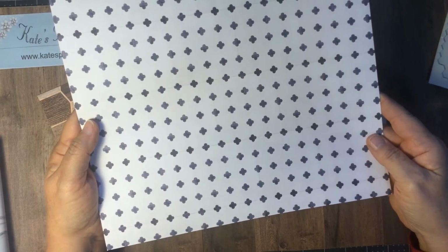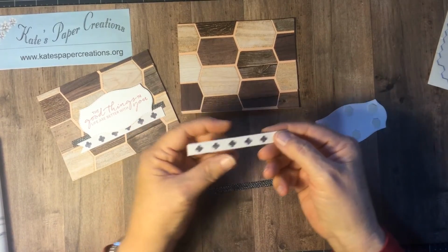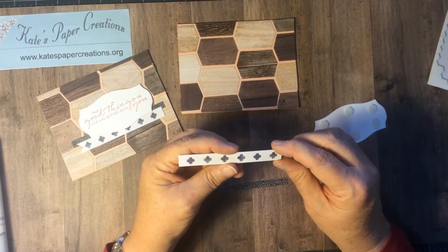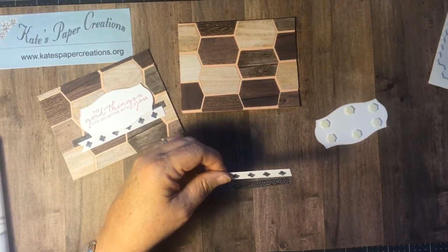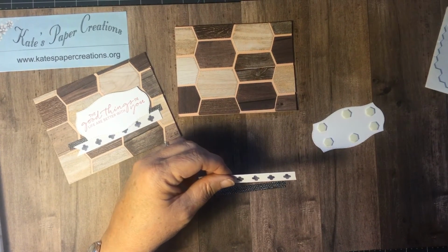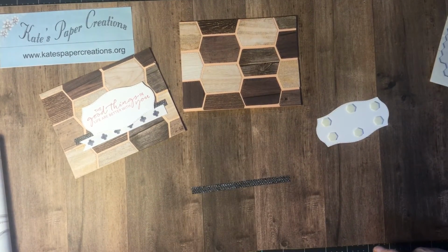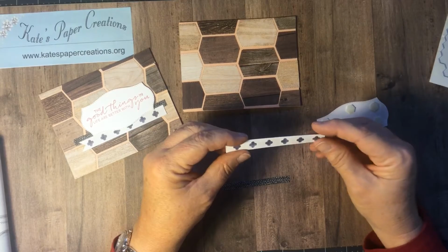This is more of the In Good Taste, and I just cut it with my paper trimmer so that I had an equal size. It ends up being a 1/2 inch wide, and it's actually, let me see here. Well, I didn't write it down, so let me look here. It's 4 inches long. 1/2 inch wide, 4 inches long.